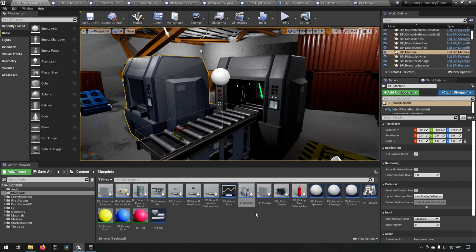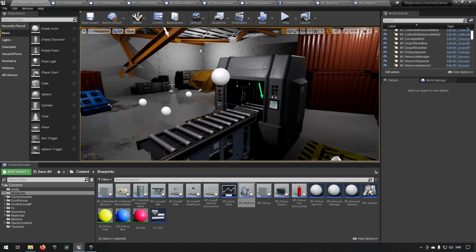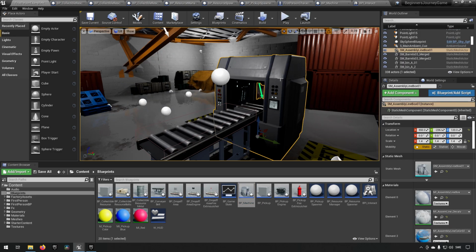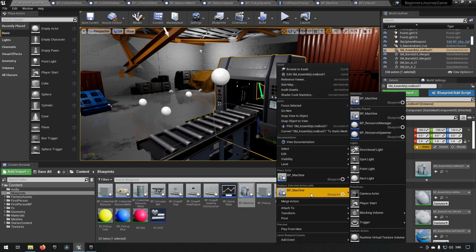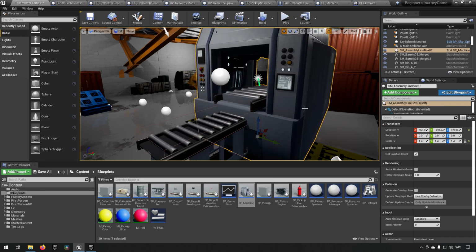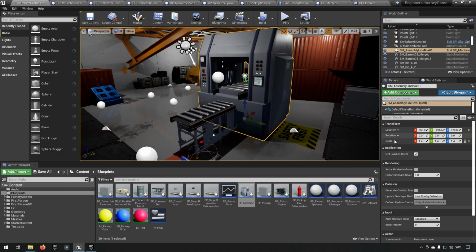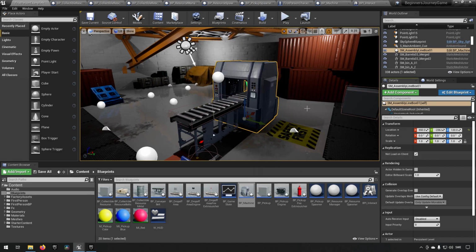The next step is to actually replace the model over here with this model. So we will do just that. We will delete this blueprint, have it marked down here, select in the viewport the model we want to remove, and replace with BP machine. And it turned out to be a little bit too big. The reason for that is because we put the BP machine scale to 1.4, and then it has 0.14 here as well. So if we reset this, it should be fine.